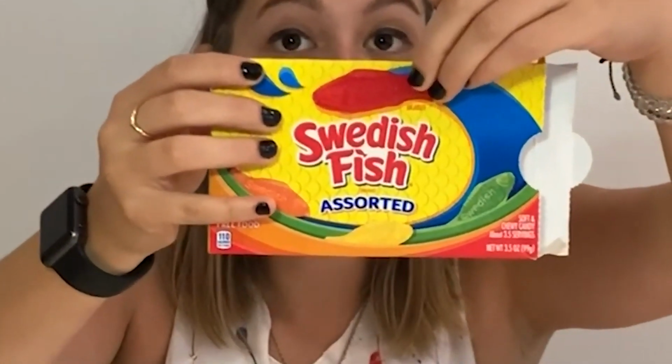Enlarged. I like it says that on the box. Actually, they're not really enlarged. They're absolutely not enlarged on that box.